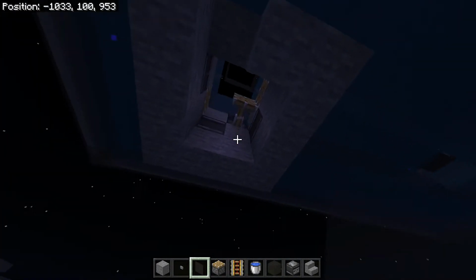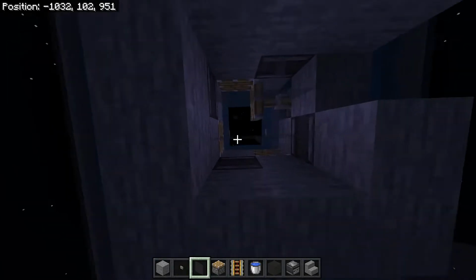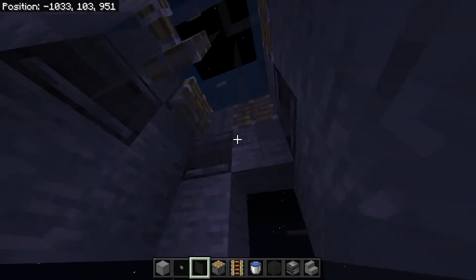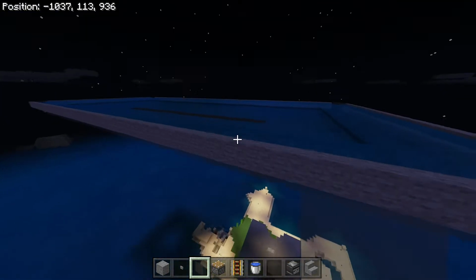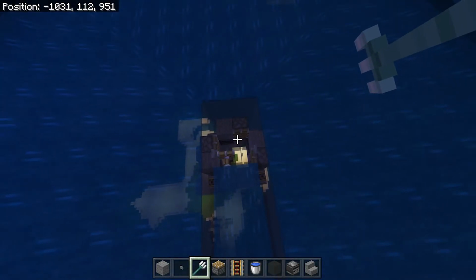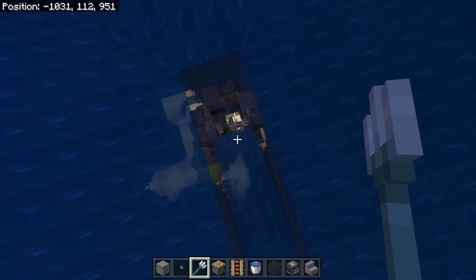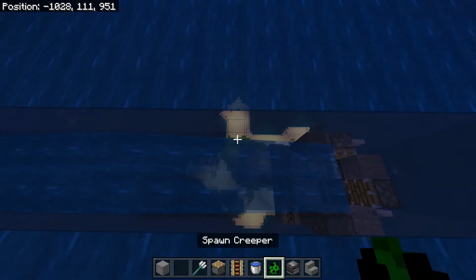This will be what kills the creepers. You want to go ahead and place glass panes under there, because items will fall through them very successfully, but the creepers won't. And then go ahead and throw a trident in there, as that trident will be the killing item.